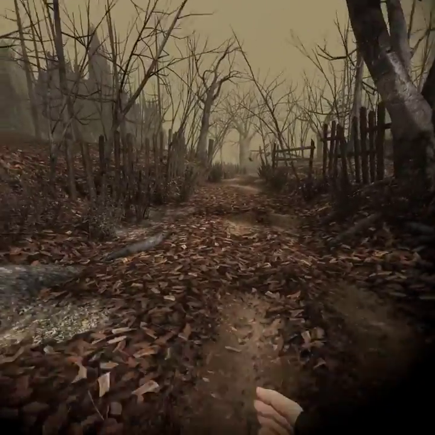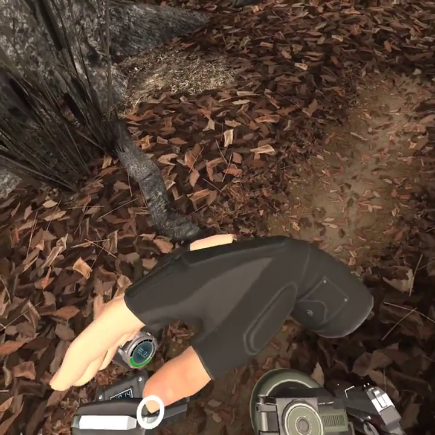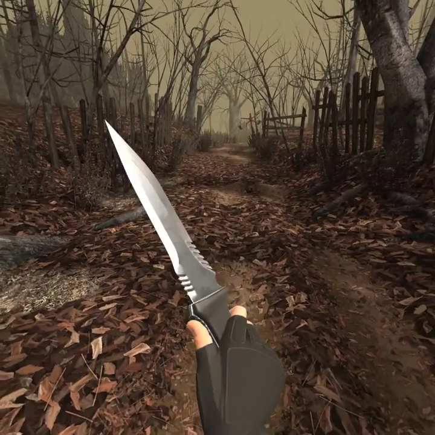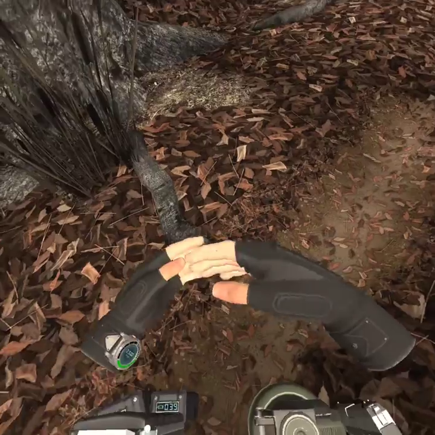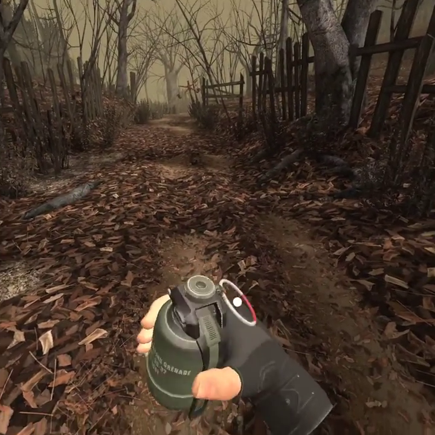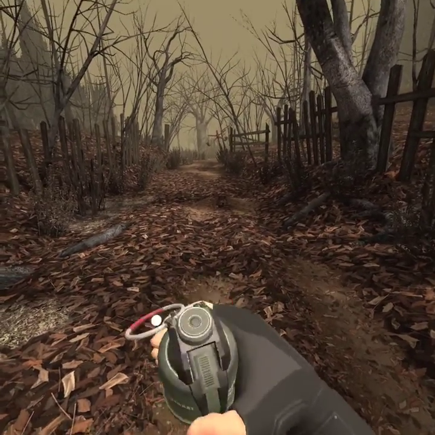Let's see here. Looking down, you see, I guess, my stuff. I have a knife. This knife is pretty sharp, at least it looks that way. I have a grenade. Yeah. Oh, that's kind of cool.